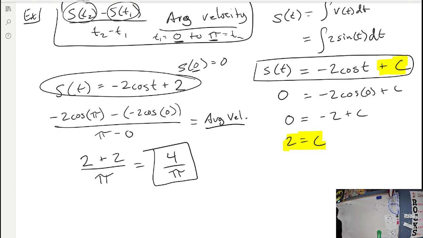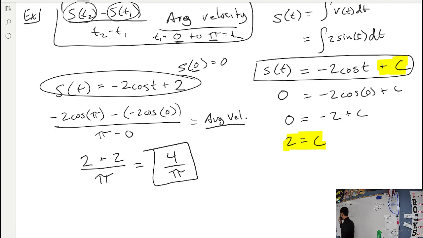What's the function I originally gave you? Negative sine 2 sine 2. So if this is my function that I'm trying to find the average of, couldn't I just apply the average value function to this? In theory, it should work. So if I do 1 over, what's my b minus a, by the way, in this case? It's still 0 to pi, so pi minus 0. Do the integral from 0 to pi of 2 sine t dt. It should be the same as that, shouldn't it?